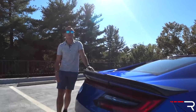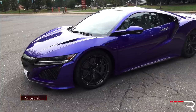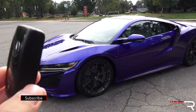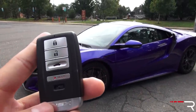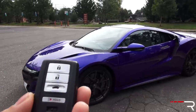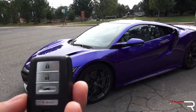The NSX's sound is on the muted side for a supercar — I wish it had a little more growl, but it kind of goes into the theme of Honda and Acura being conservative, even in their supercar. Overall, I think this car is very sexy and it definitely turned heads. Because the NSX is an Acura, it comes with the same key fob you find on other Acura products, with NSX written at the bottom. Smart key access with push-button start is included, though it doesn't offer remote start.